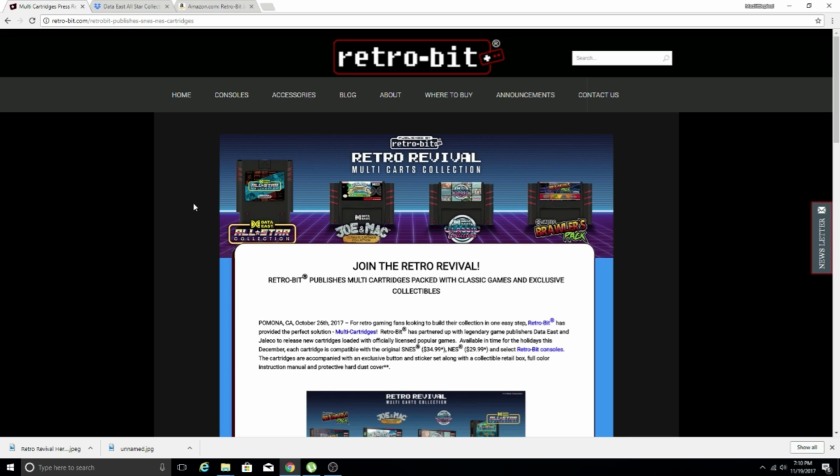Some of their systems, they're plug and play, Retrobit Generations, and then whatever the new one is, I don't know, I might check out the new one. The previous one was an okay effort, but just did not deliver what people hoped for, with some shoddy emulation and whatnot. But they're pretty well known for their clone systems, and now they're putting out cartridges.